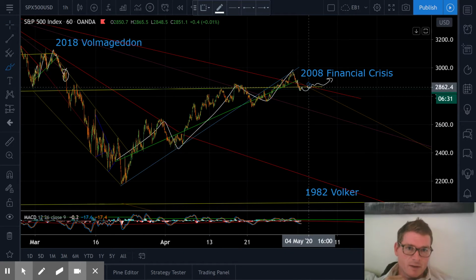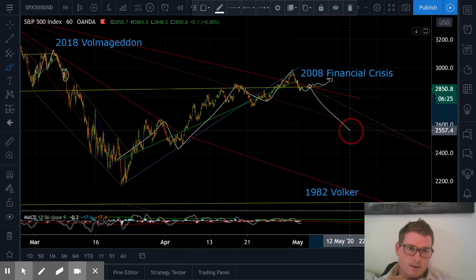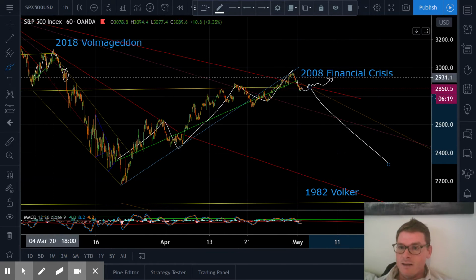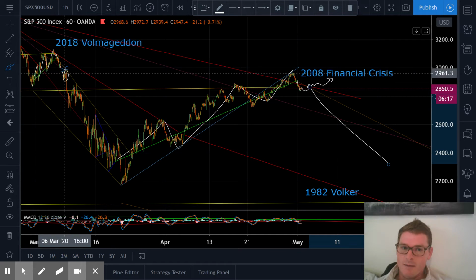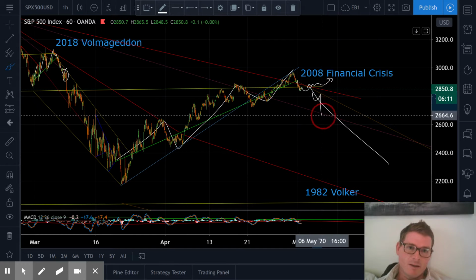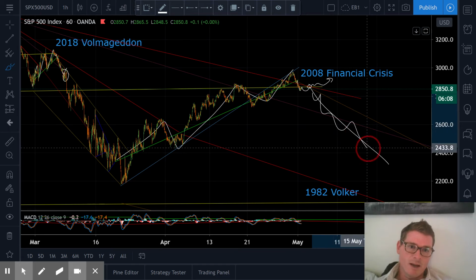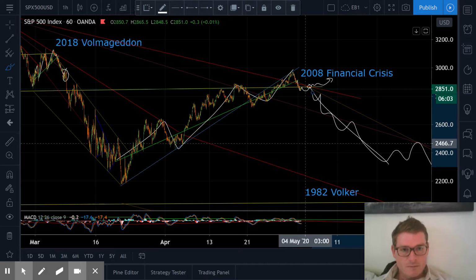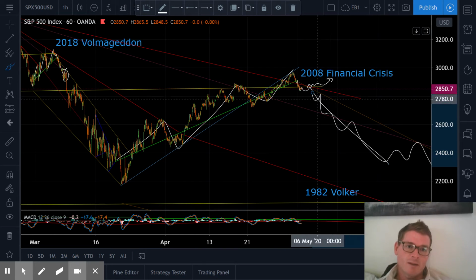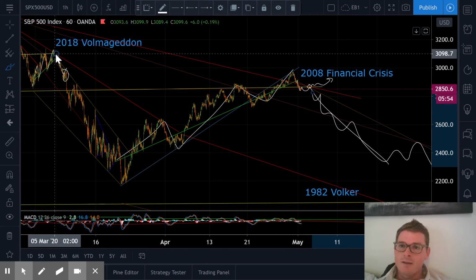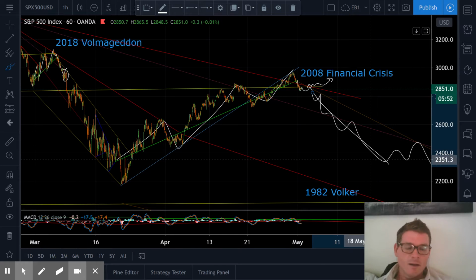So off of this, we would just get an angled break of this line to somewhere around here, something like that, as just a rough copy of what that did. And this line was just kind of wobbling, maybe test that one and test this one from the top and then test it from the back, and then we can get down to a dead cat bounce area with some crazy wobbly action. But that's the general idea of the next leg, is a pretty aggressive downward shot off of a second back test to repeat this pattern.